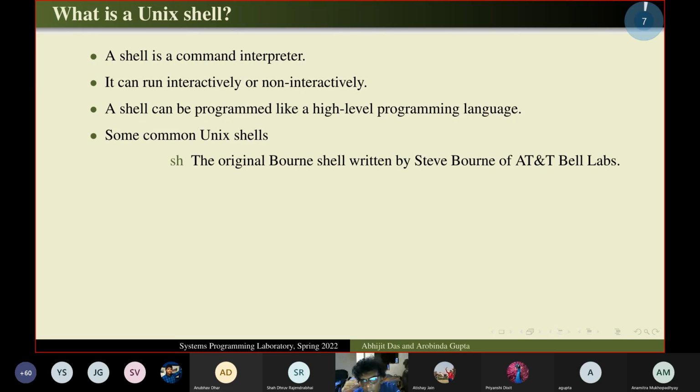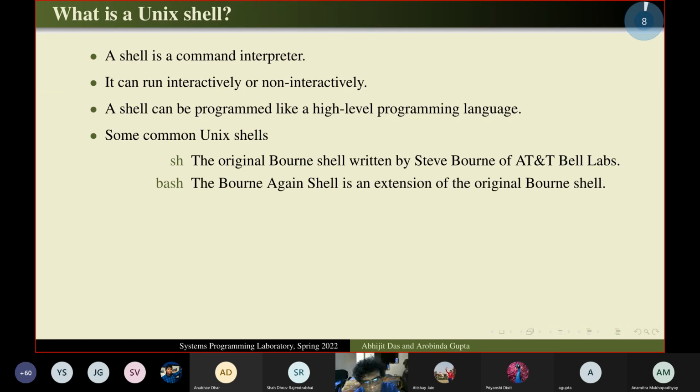And here are some common Unix shells. This is perhaps the first shell, SH. This is the Bourne shell, but written only as SH because it's named after Steve Bourne of AT&T Bell Labs, where Unix and C were developed in early 1970s.